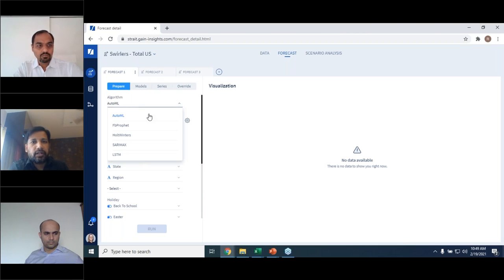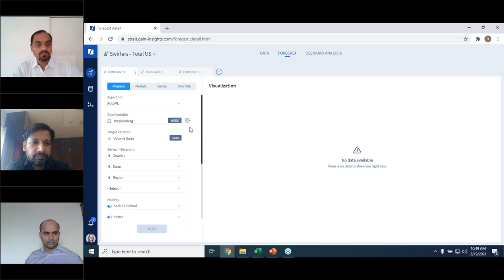The negative part of it is that it takes some time, because it obviously runs a lot of models. But the good part is that it will give you the best model, right? And then there are other models that are more traditional and even modern ones. I'm going to talk a little bit about them in the next step.